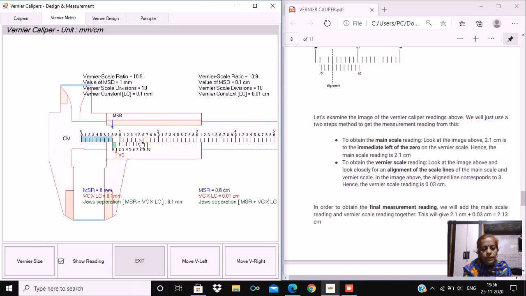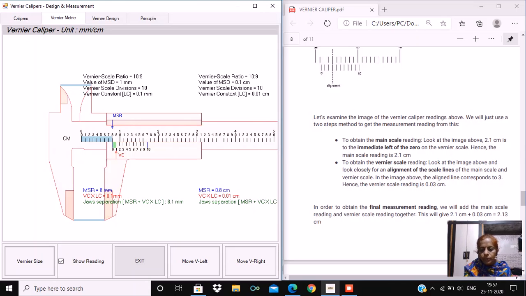So the vernier scale reading will be 1 multiplied by the least count, that means 1 multiplied by 0.1, equal to 0.1 mm. Hence the formula for total reading is main scale reading plus vernier scale reading into least count. It comes out to be 8.1 millimeter, that means 0.81 centimeter. If we calculate the length of this rod using a simple scale, it will come out only 0.8. Here we have accurately determined with a convenient tool that the length comes out to be 0.81 centimeter. So using a vernier caliper, we can determine the length of any object accurately and precisely up to 2 decimals.